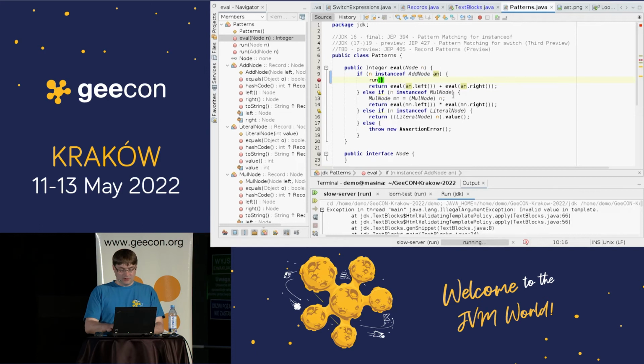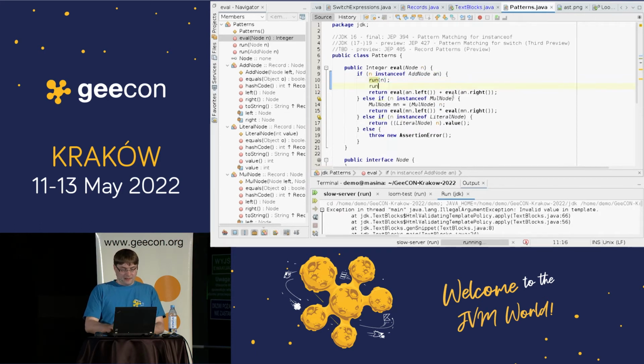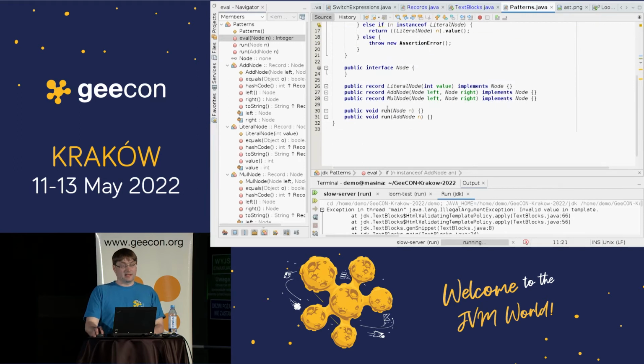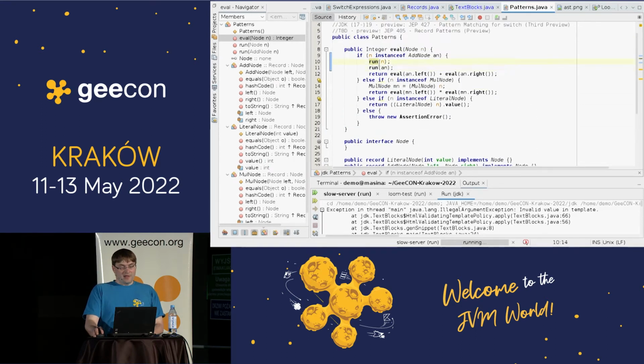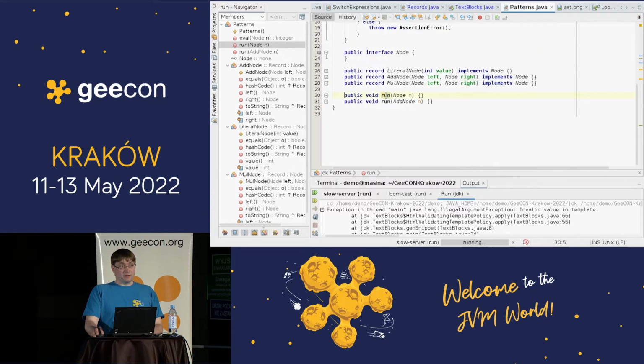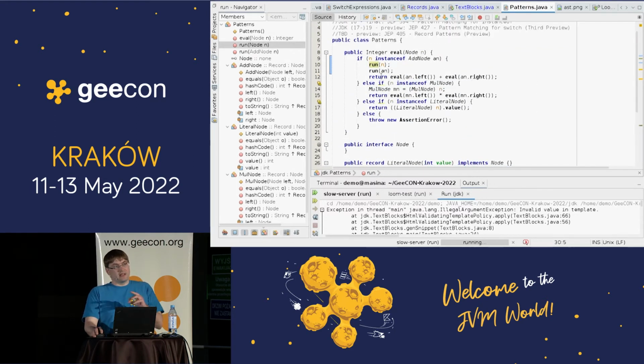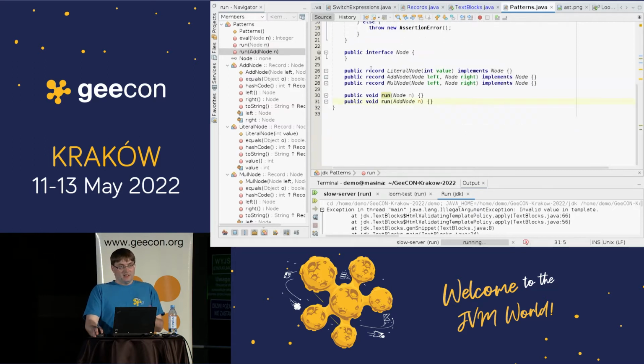And let me show you why. I have down here two methods that are both called run, and one takes Node and one takes AddNode. And if n is a Node, it will call this method. And if we would change the type, it would actually call the second method.